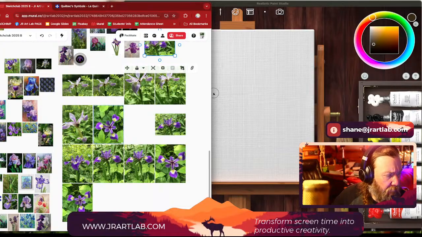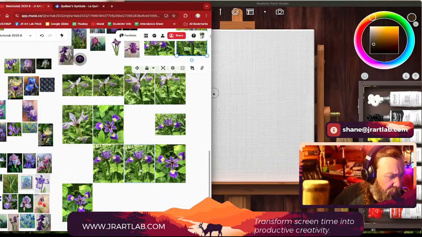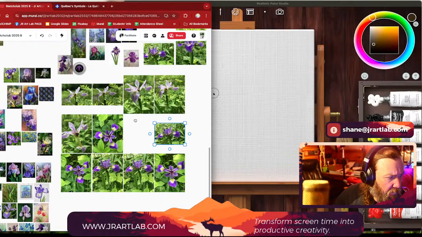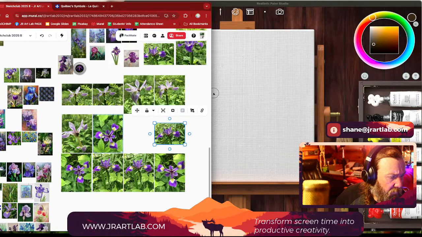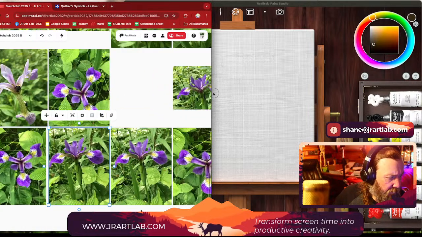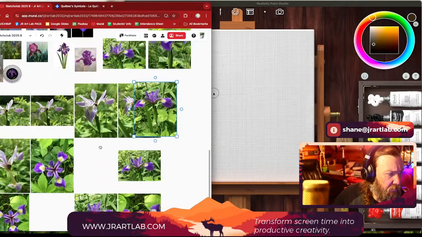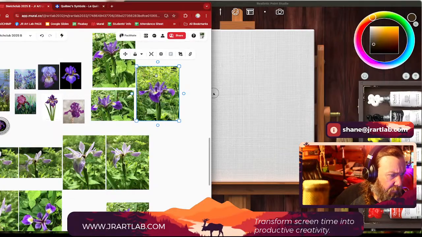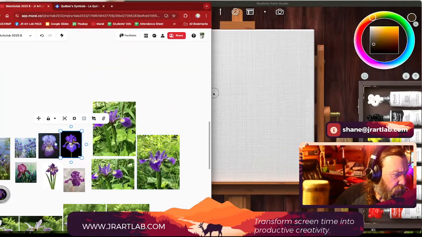So lately we used to just do a study, but we changed the way we work here. Sometimes we do a study of something. Oh, excuse me. That one's got a lot more detail in those leaves, so let's go up there. Okay, but I like that lighting better with that yellow backdrop.